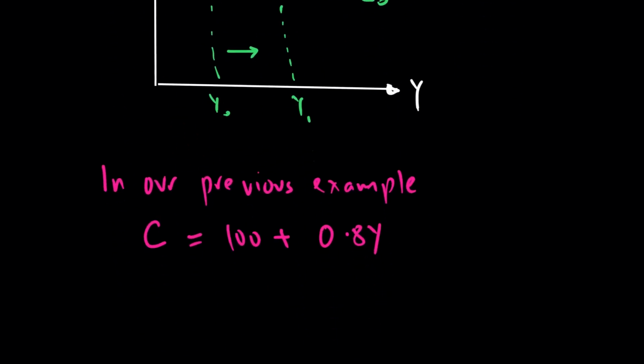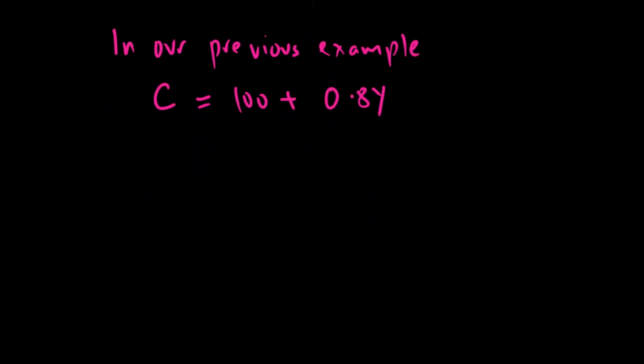In our previous example, we had consumption equal to 100 plus 0.8y. Now what we'll do is add I equal to 250, which means since it is a constant, it is not a function of y. In fact, if you remember from our older discussion, in our consumption we had autonomous consumption as well as induced consumption. Autonomous, because this component is not a function of y. So irrespective of whatever our income was, this part of our consumption did not change. And similarly here also, irrespective of whatever our income is, our investment is equal to 250.